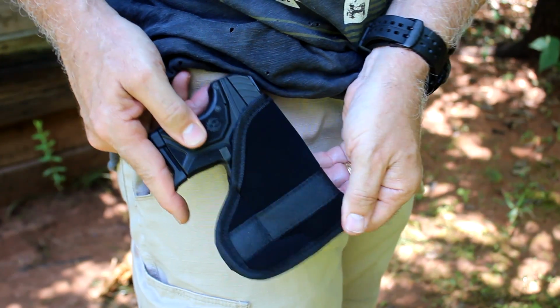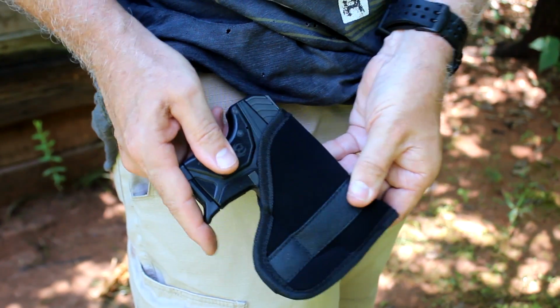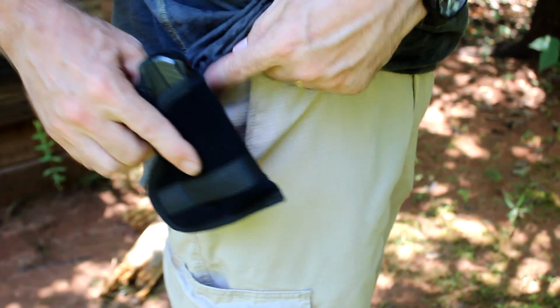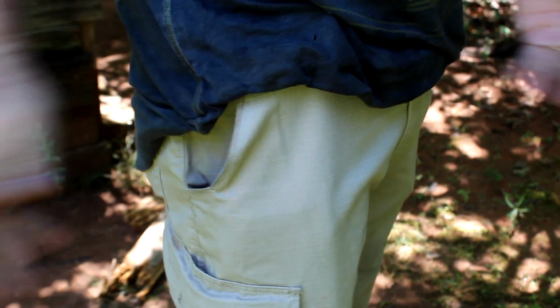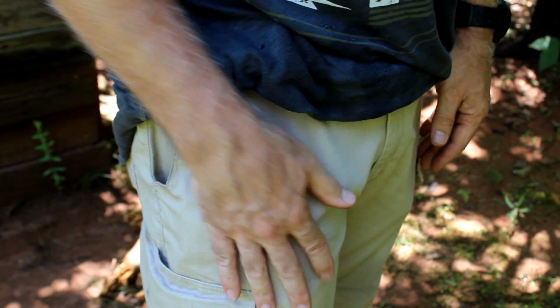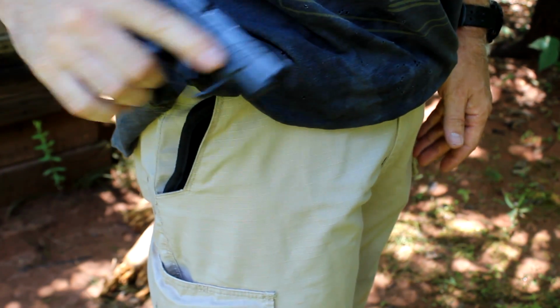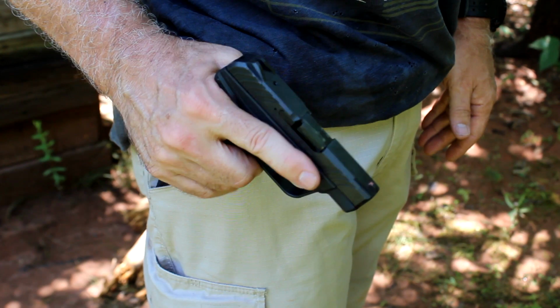The included pocket holster is a great addition to this setup, and it just makes it really nice to be able to have something immediately. When you slip it down in your pocket, you don't even know it's there. It keeps the gun orientated in the right direction, so when you need to pull it out, you can do so, and it's in your shooting position.